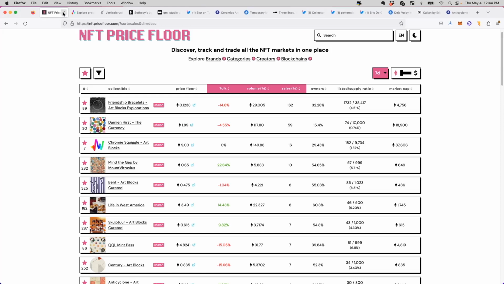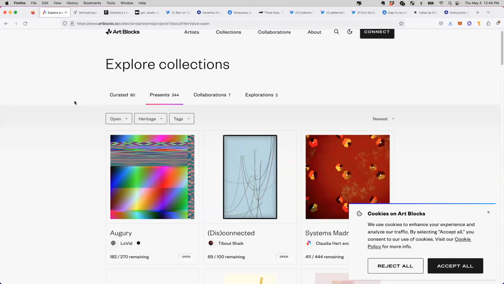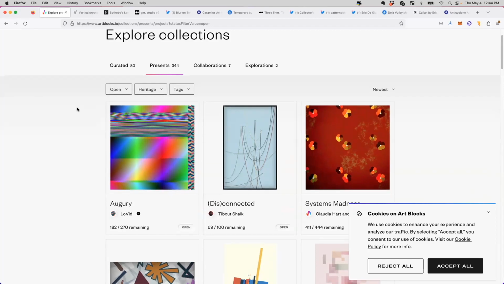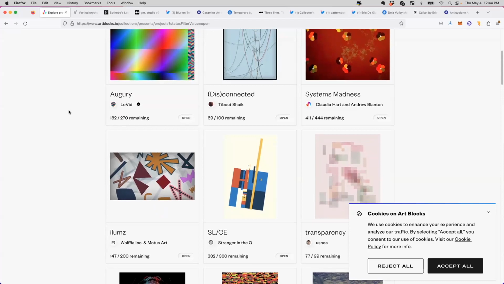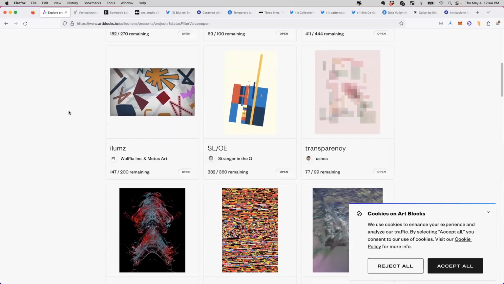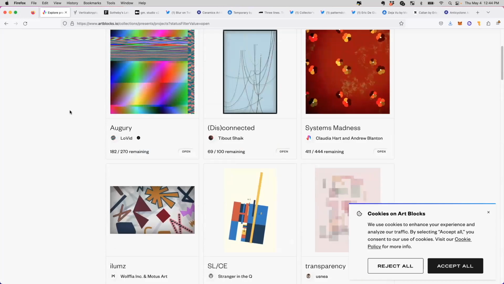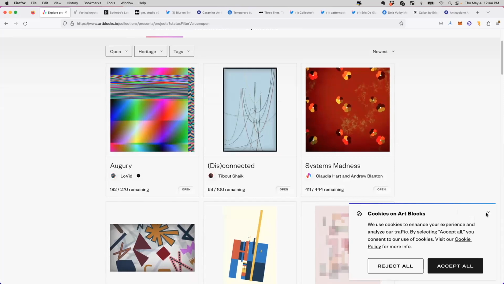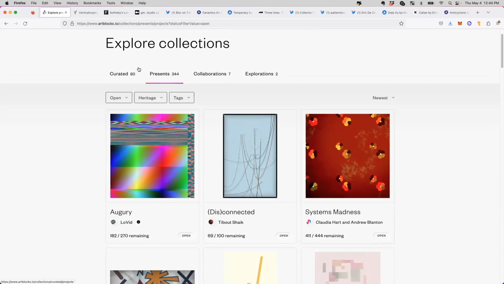100% agree. Let's do some release recaps. We don't have any specifics here, but I just wanted to go to the Explore Open Collections page on Art Blocks, and you will see that pretty much everything that has minted in recent times is still open. And a lot of them are not even 50%. I mean, this one, unfortunately, there's only been 33 mints out of 444. So this just goes to show things are slow. Things are minting out extremely slowly.